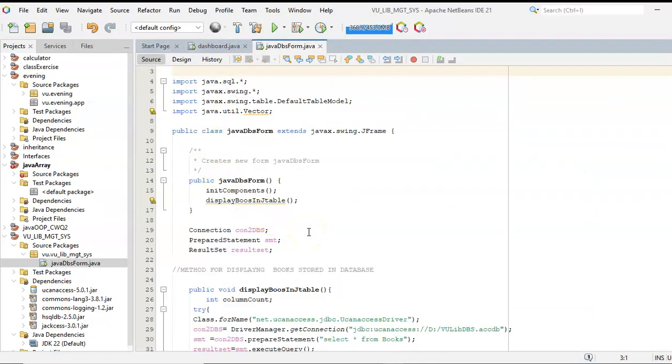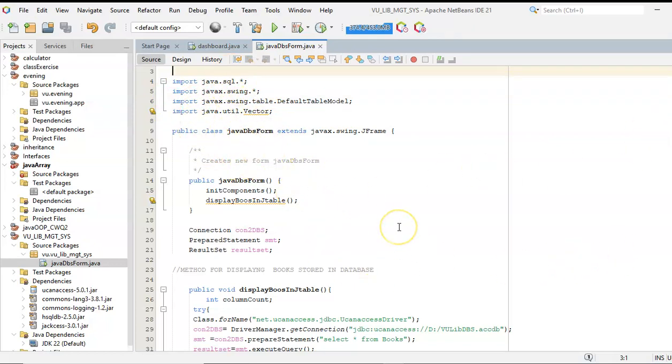So I had to import all these classes because I had to use them in the code to have a successful project. Like I had java.sql.*, javax.swing.*, and all these others.